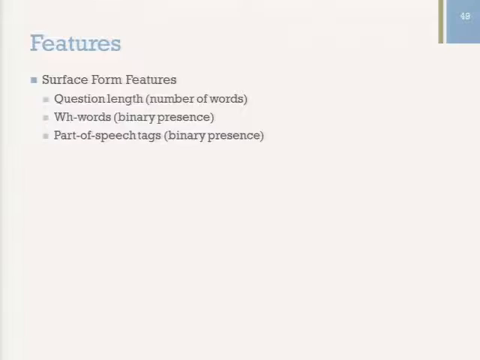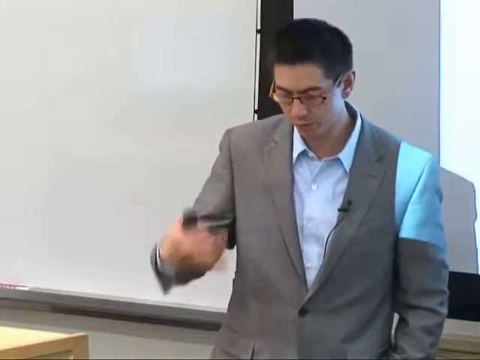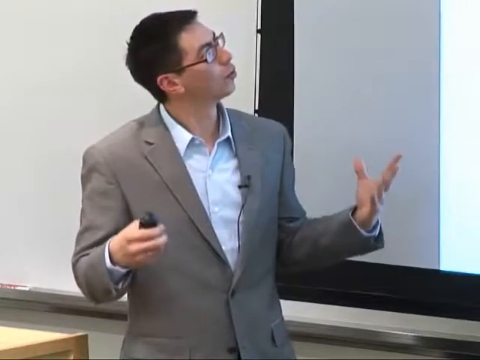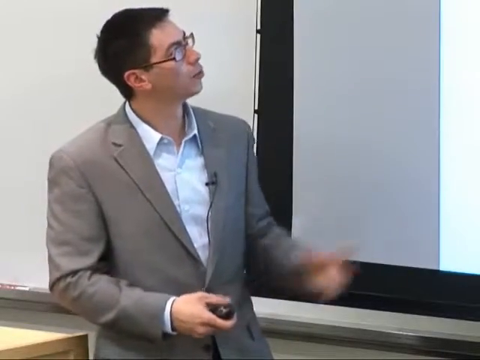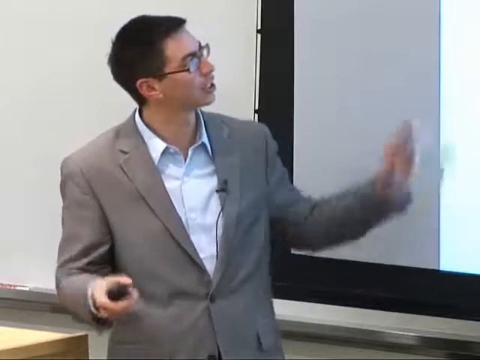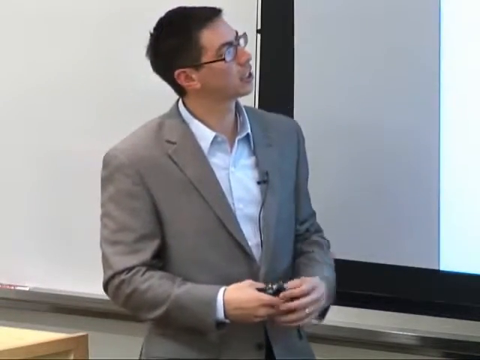And so what actually goes into this? What features, or what representation, if we're actually going to plug something into a classifier, do we actually need? So at the lowest level, we need these surface form features. Things that people might cue in on, or what we speculate that different tutors might think are important. And so question length, if something is overly verbose or overly terse, maybe that has an influence. We also look at WH questions. Maybe some tutors really like what questions versus which questions. Of course, it takes on a little different meaning in questioning the author because you'll see in a second, the wording's different. And we also wanted to take into account maybe some syntactic variation with the part of speech tags.